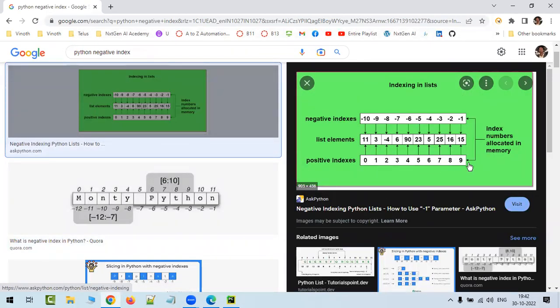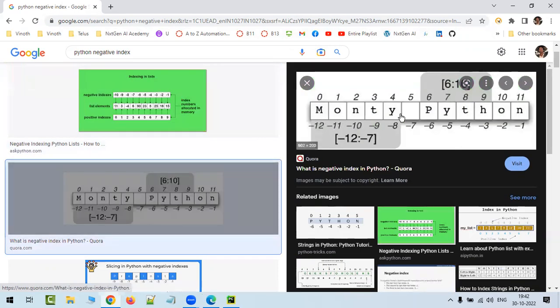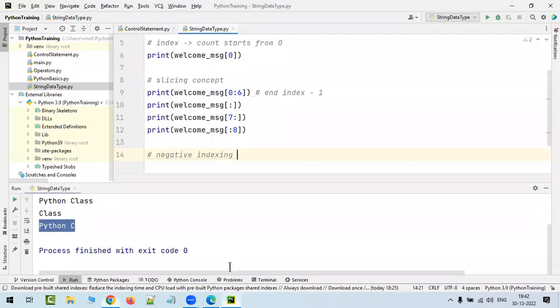Negative index means it starts from the end, so this value is -1. In this example, if you go with 0, 1 for positive index, negative index -1 means the search will start from here and give the value. So that is what negative index is.